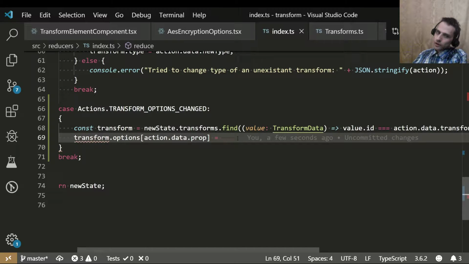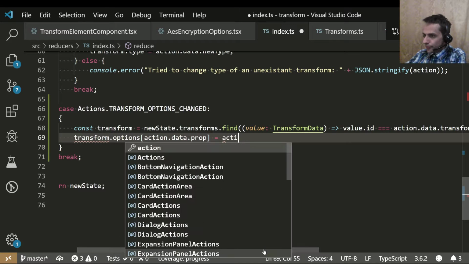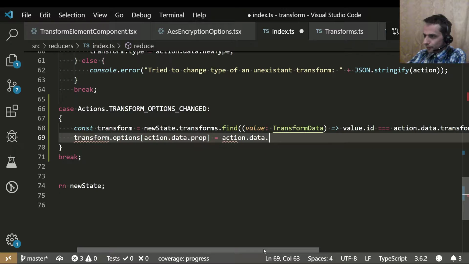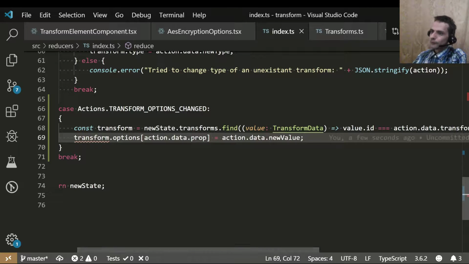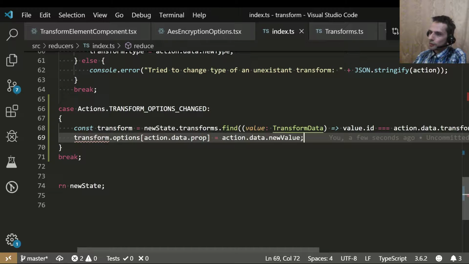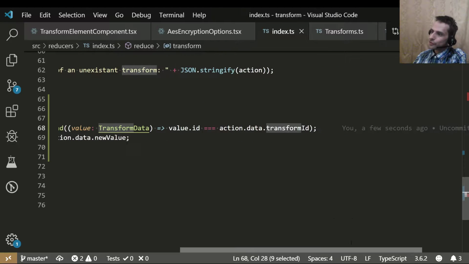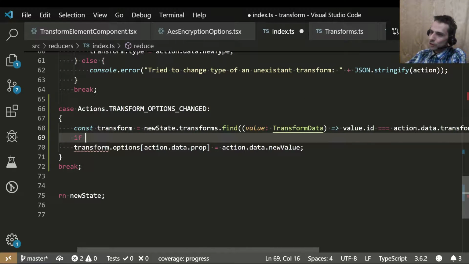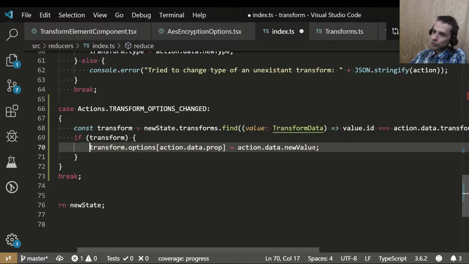So now we can assign it to our new value. Okay. No, it can be undefined. It can be if it's not found, right? Okay, let's check. If we found it, then we can do that, okay?